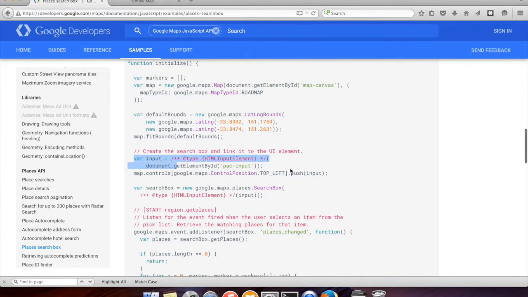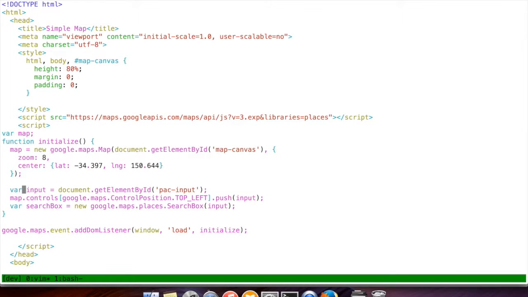I'm going to just grab a few lines here and then we'll explain them. Right, so what we have then is similar to what we did earlier. We use standard JavaScript to get the map canvas element, div element. So what we're going to do is similarly grab the input element that we created further down, get a reference to it, so we do something with it.